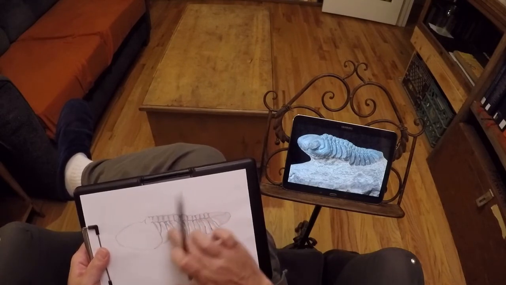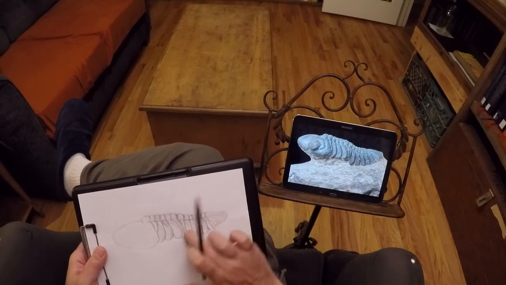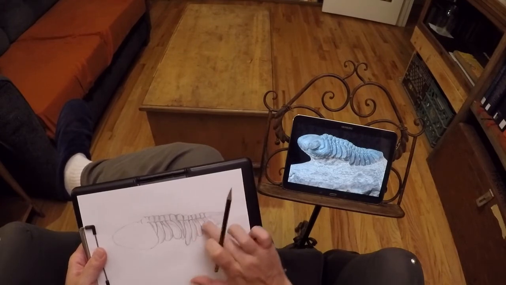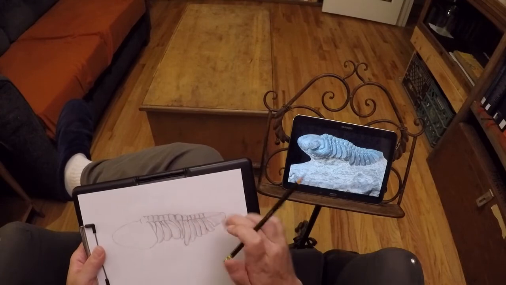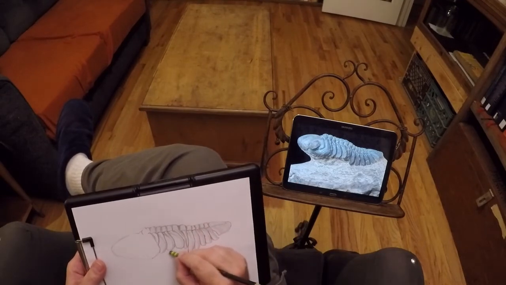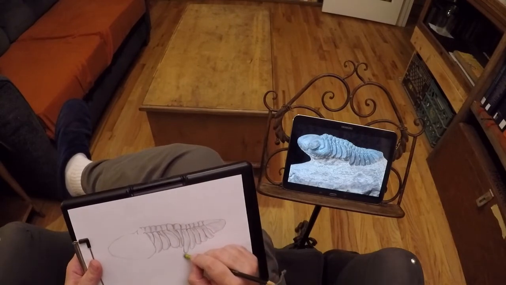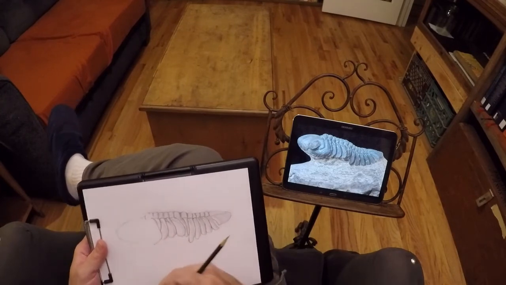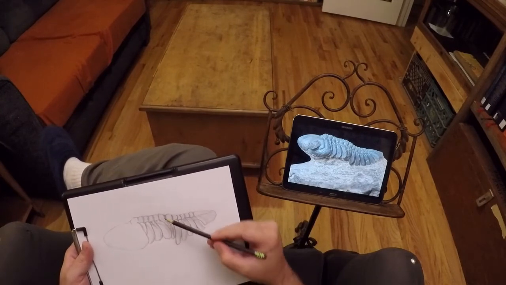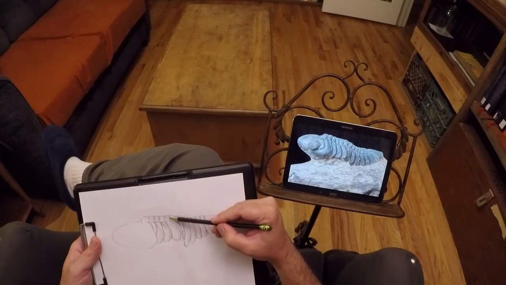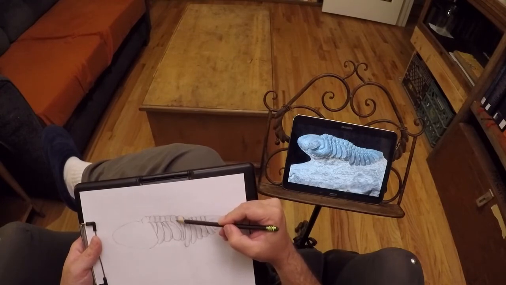Kind of smudge some of it into those areas that don't have any kind of high or low, or just the white space. All right, I'm gonna take our eraser and kind of clean up around the edges there. All right. Leaving a little bit of a highlight at the leading edge of there.